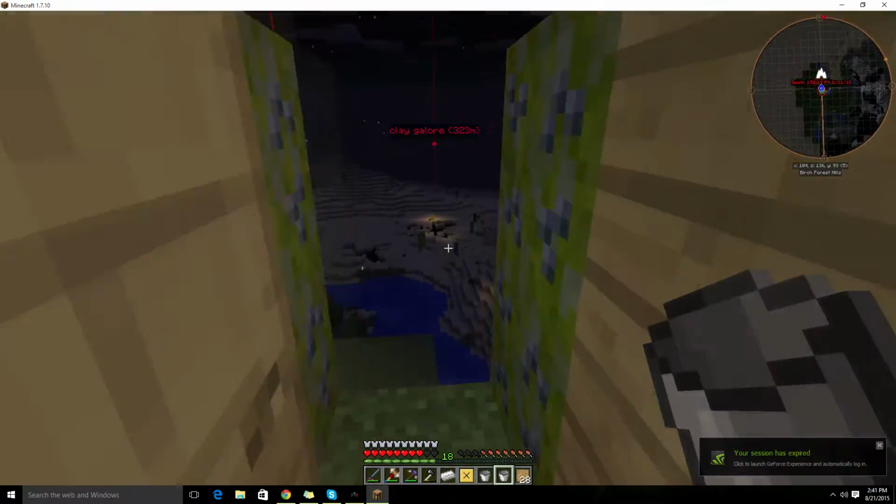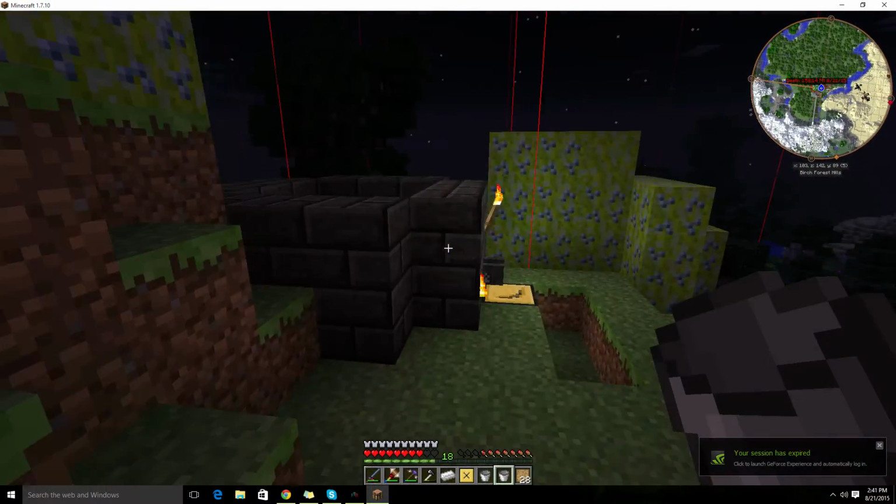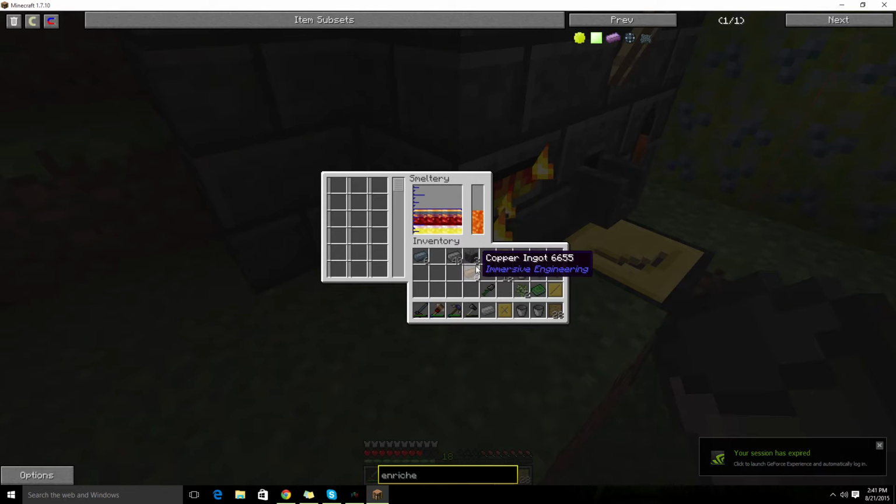Once you've got those, you want to collect your tin and copper ingots and put them into your furnace. I believe it's 3 of each makes half. I'm not sure. I usually just put a bit extra just in case. Let that melt down.